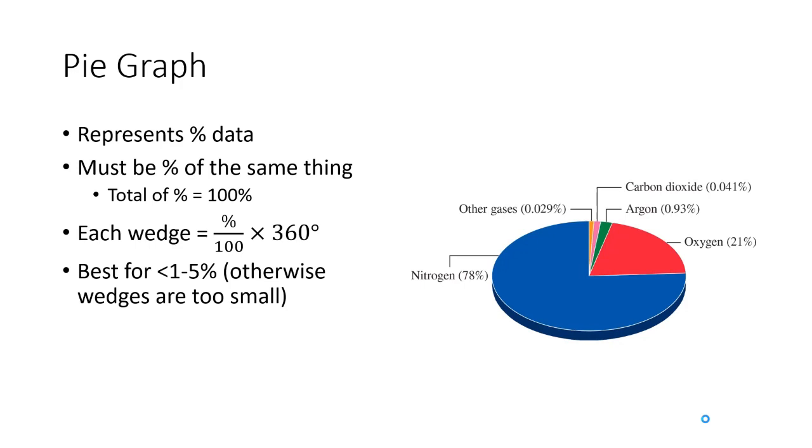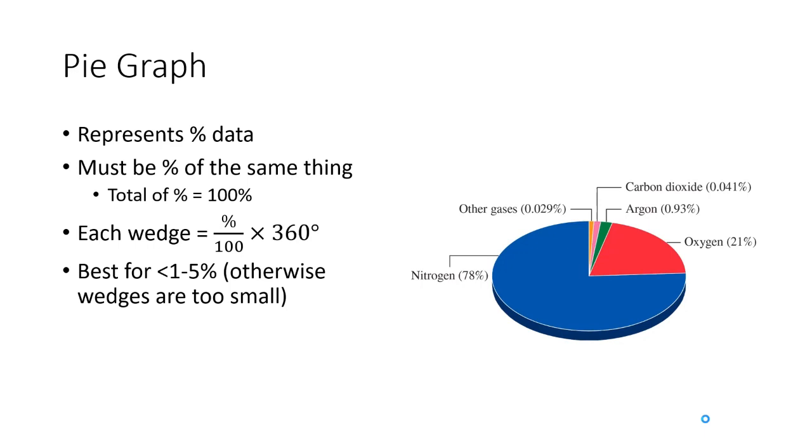Now, if you have something that is less than about 1 to 5%, the wedges are not really big enough for you to see anything. And this is where this graph breaks down. So this is showing 0.93 for argon. That's how it's labeled. That wedge is a lot more than 1%. And then we have a wedge for carbon dioxide that's almost the same size as the argon, but it's only about 1/20th the amount. So again, it's not actually showing us very well the representative size.